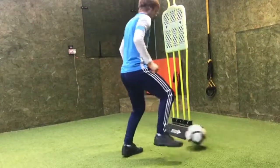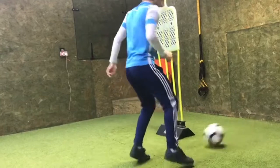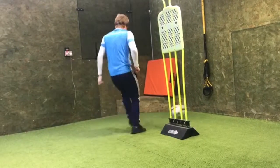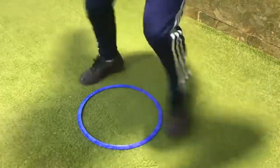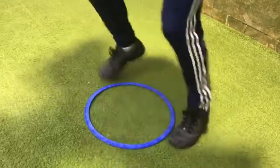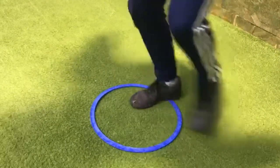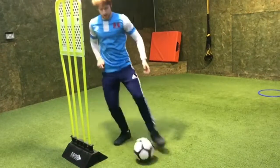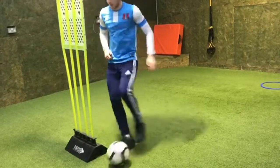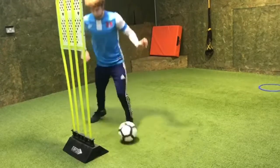Good, let's go, good set, punch, touch, little steps, just better. Set, punch, good, better, well done. Good, 5 seconds. Good, quick feet. Let's go.